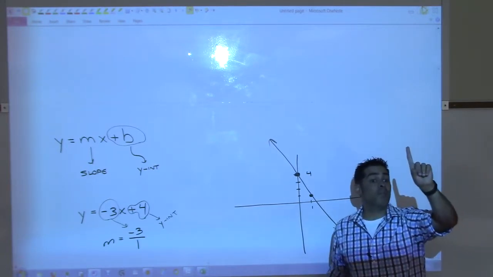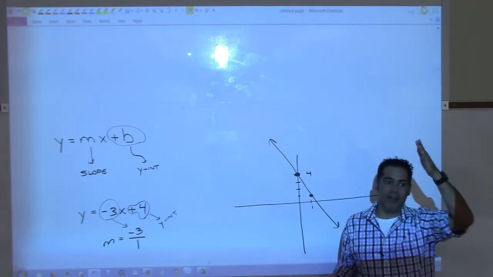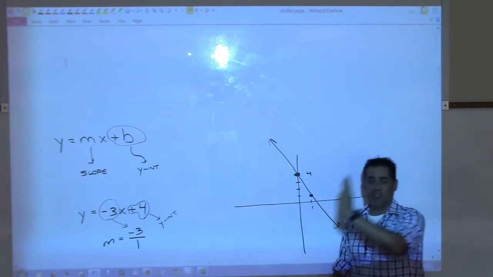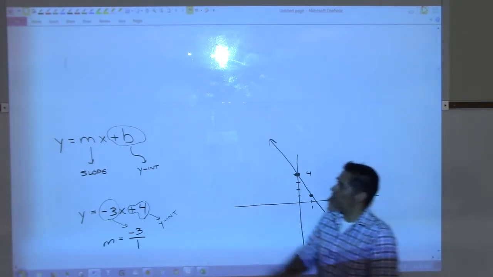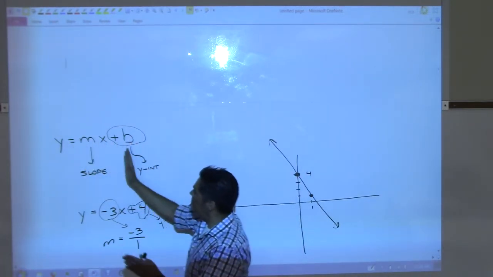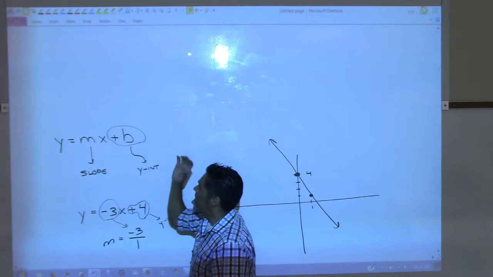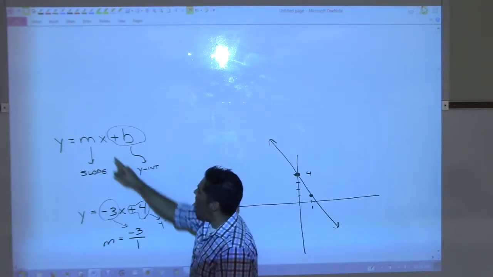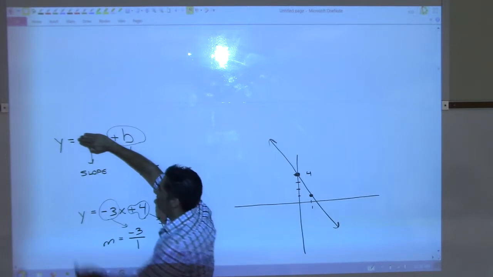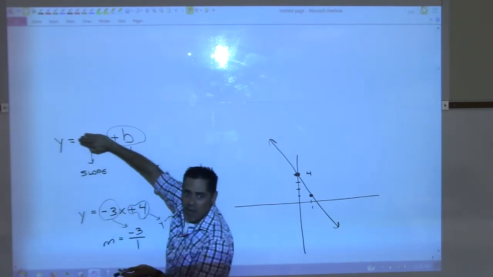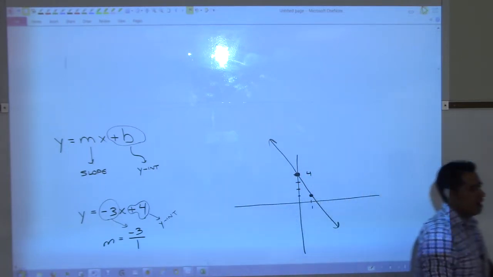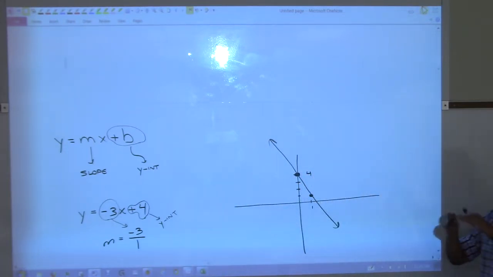Think back to the first method. Remember the first method, we said to find the y-intercept, you set x to 0, don't you? So look at this equation. It has y and x in it, right? There's an equal sign, so we know this is a line. I'm supposed to set x to 0 to find the y-intercept. If I set x to 0, this will always be gone, right? And that'll be y equals that number. That's your y-intercept. So the number sitting out here by itself is always the y-intercept, regardless, so long as it looks like y equals mx plus b.